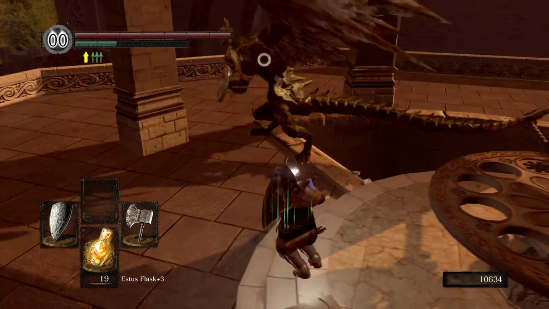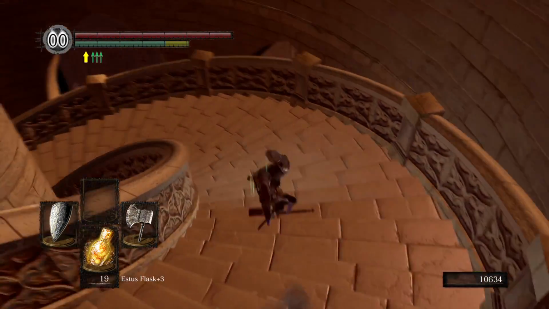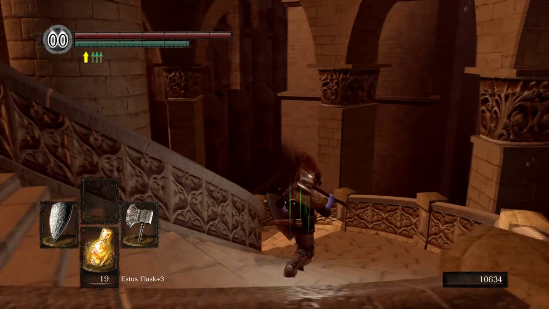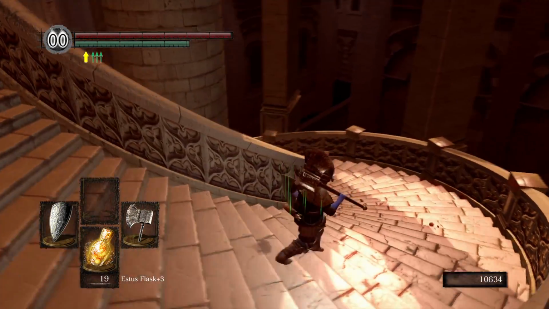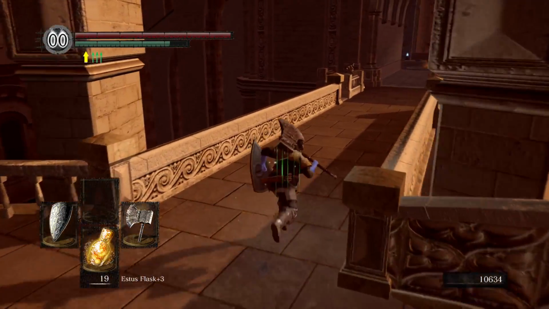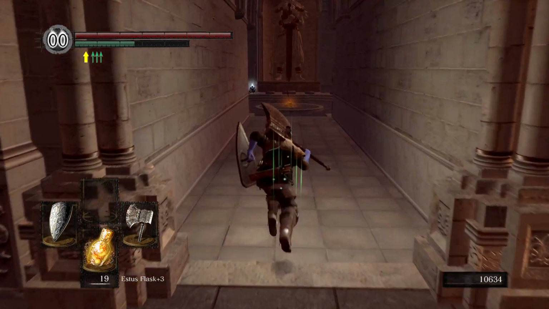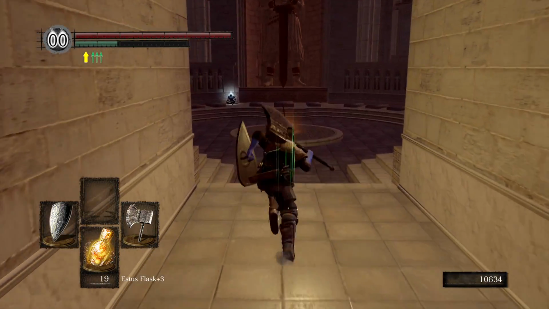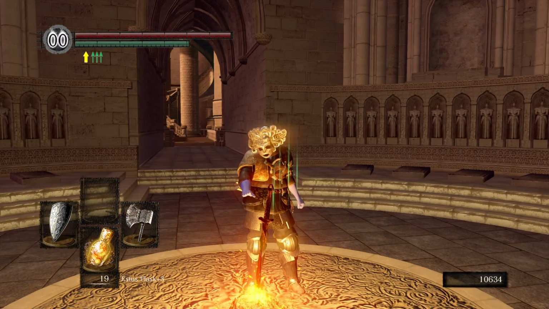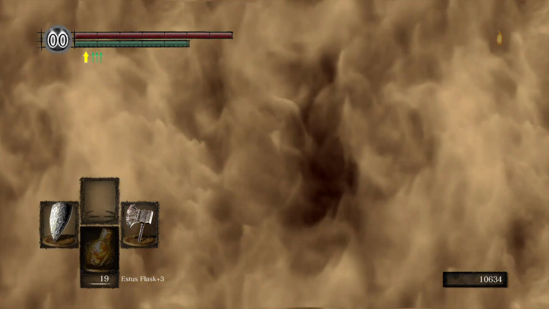Oh, there he goes. If we come down here, you can actually get him to follow you. But before he does, we're going to come down the bottom. And we're going to grab this bonfire through here. Done. And we're going to sit at it because we want to make sure we're coming back to this spot.